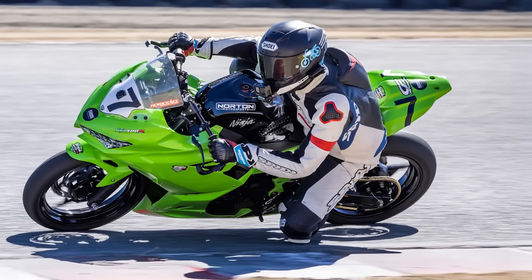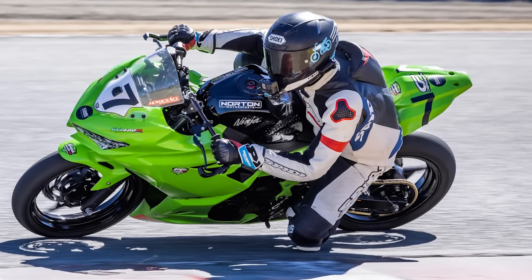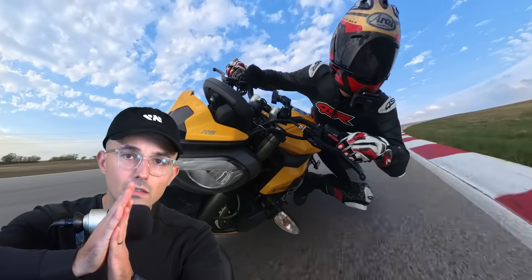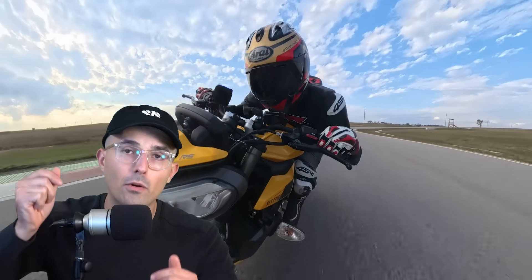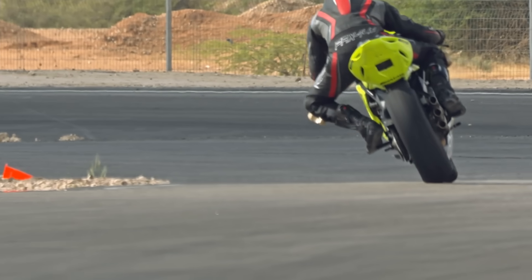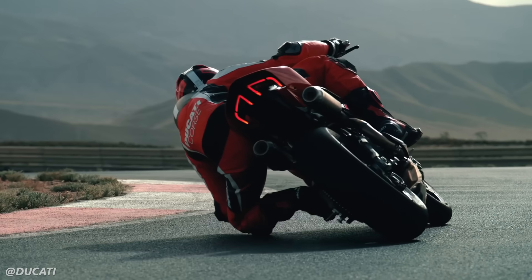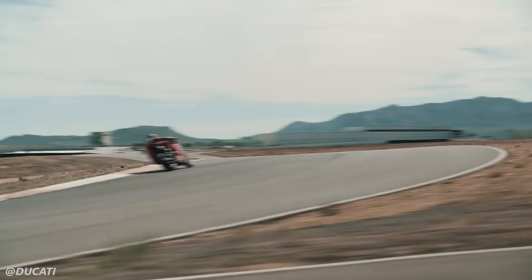Because the rider plays such a big role in handling, body position really matters when extracting maximum performance. A rider weighing about 200 pounds with gear is roughly a third of the total weight of rider and bike at about 600 pounds on track — moving that weight makes a big difference. By shifting your weight towards the inside of the corner, you can allow the motorcycle to lean less, maximizing grip and staying on the gas longer. The real fast-guy secret is keeping the bike as upright as possible, which starts with body position. Once a racer has maxed out lean, they can shift weight off the bike even more for that little bit extra.